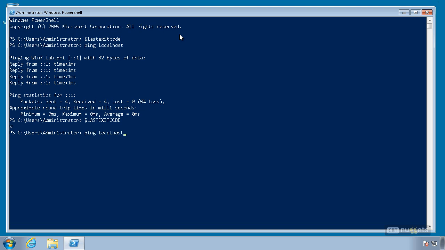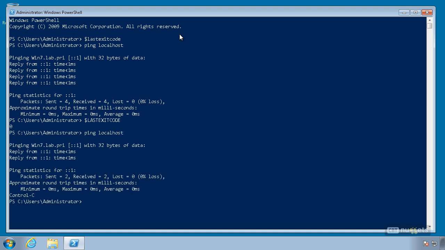Now let's contrast that. I'll run ping again, but this time I'm going to hit Control-C in the middle of it, and I'll look at last exit code, and now I get this different exit code, which there's no universal meaning to exit codes apart from the fact that everyone generally recognizes 0 as ending successfully. Beyond that, every command gets to make up its own codes. I'm presuming that gigantic number is interrupted.